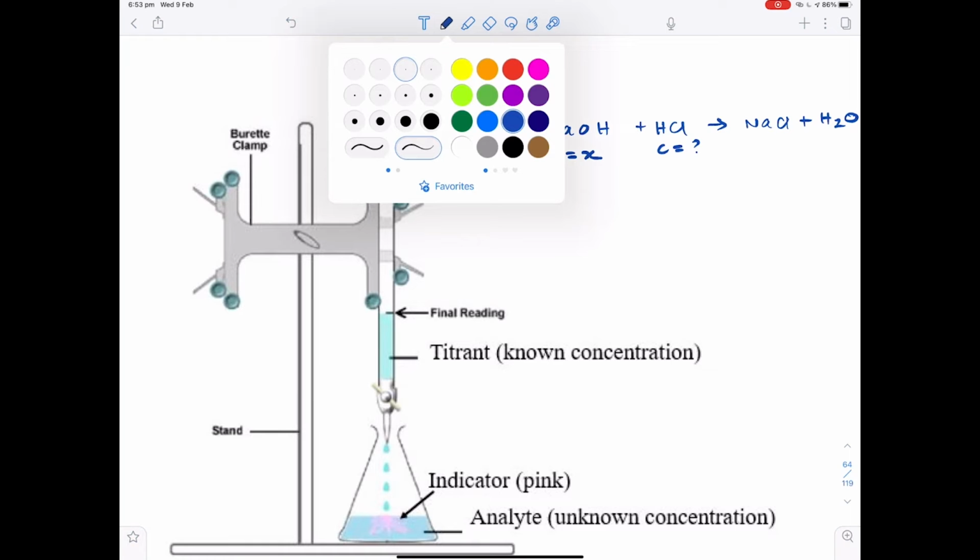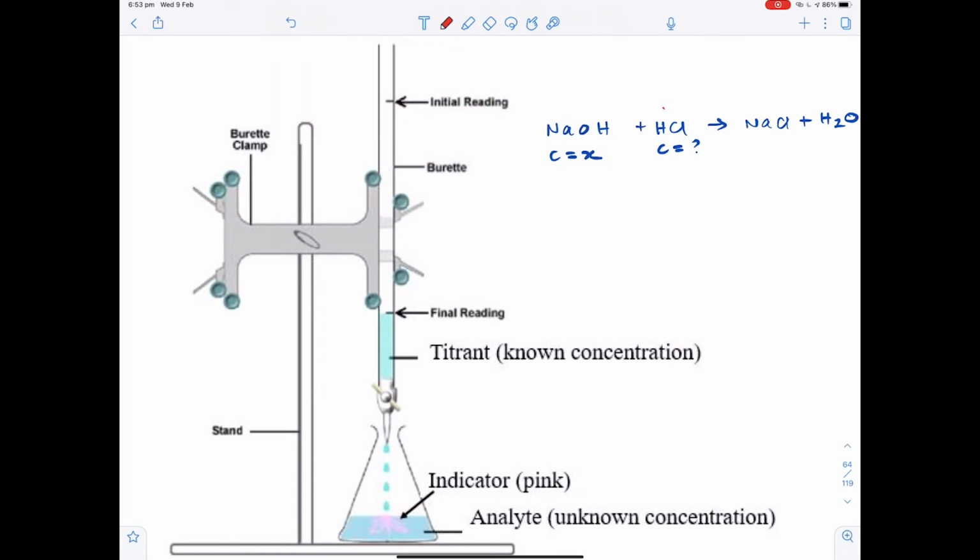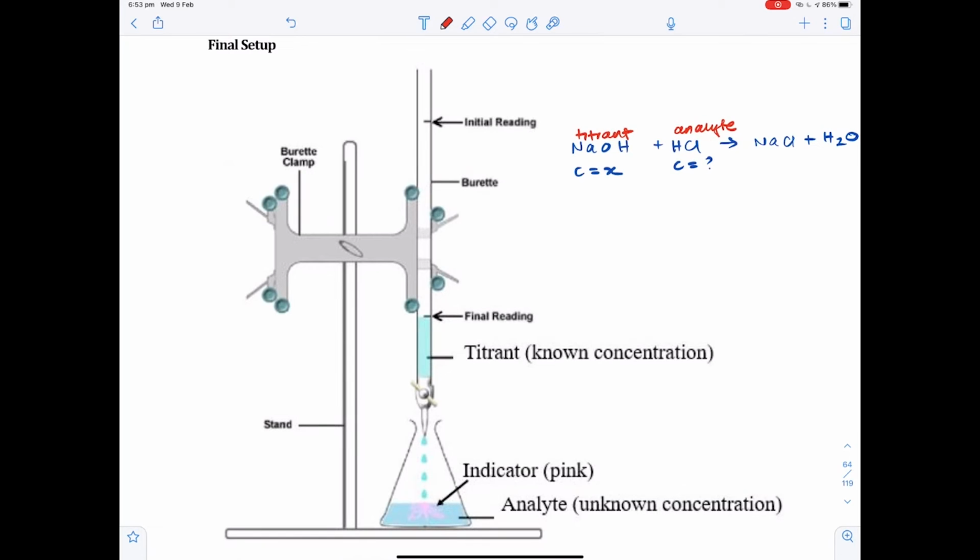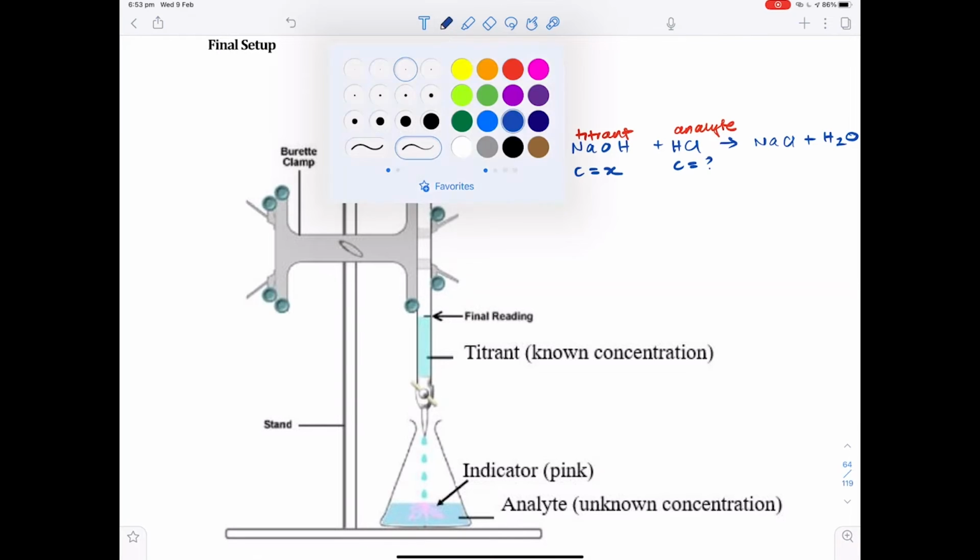The analyte would be the HCl and the titrant would be NaOH. Good, right? We're analyzing the analyte, so we call it such, and the NaOH is your titrant. Very easy, right? Good. Now, I want you to remember this. Where did we say the reaction was going to be occurring? What instrument or what piece of glassware? I just mentioned it. Mithilesh?